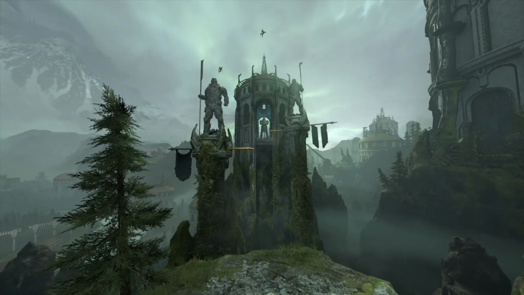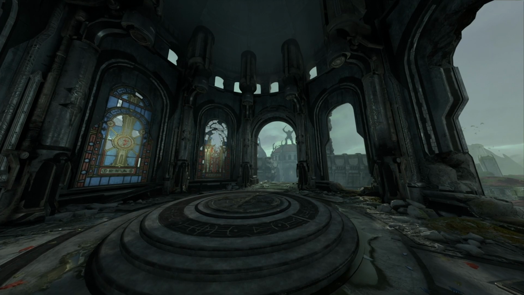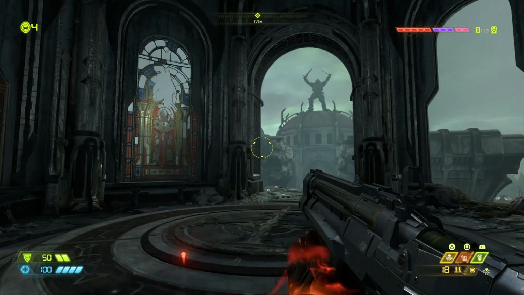And with that, let's not waste any more time and dive into Doom Eternal's second level, Exultia. So once we land on this stunning level and take in some of the beautiful and wholesome sights this level has to offer, we want to continue forward.